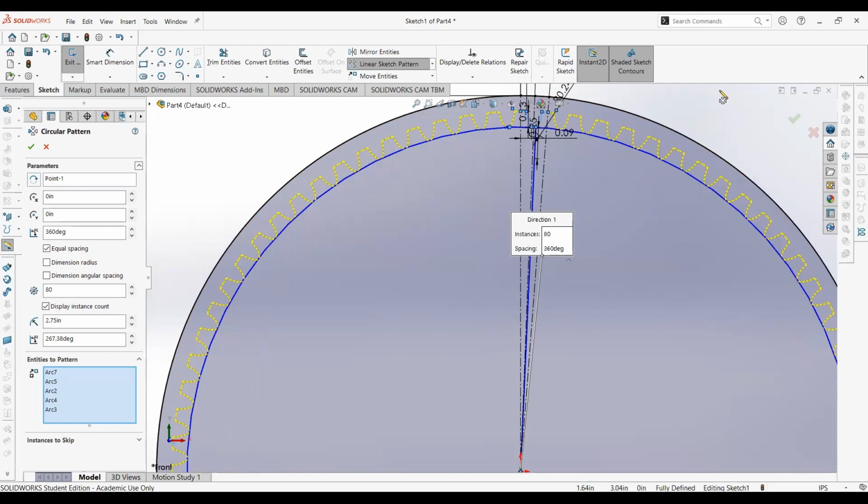Let me see what your screen says. Everyone seeing what I see on my screen? All good?